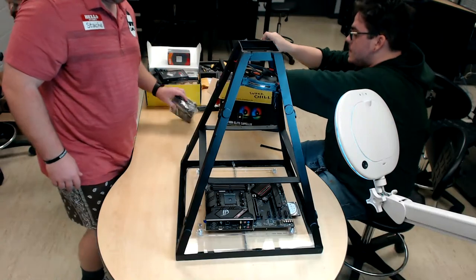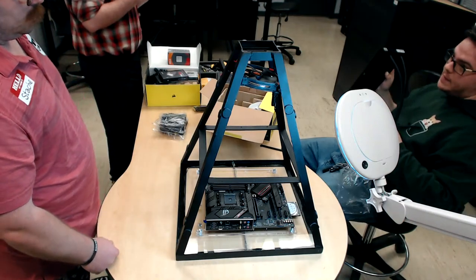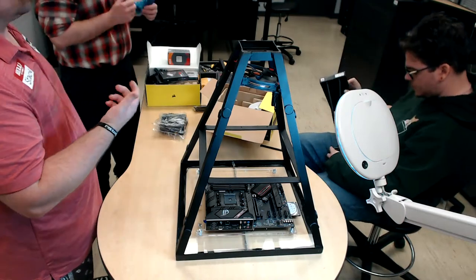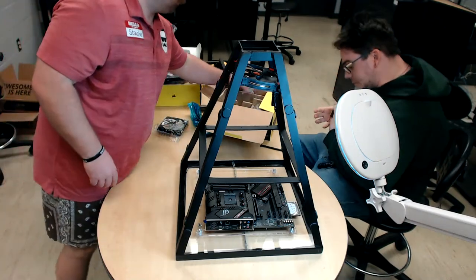Right. But if we take off one side, the other side should keep it snug. Yeah, we can do it like that. That should be fine. I did test that. It doesn't work. So I was thinking we had to smack another one on there. That's why I was nervous. I'm pretty sure no. We might have to change the mounting bracket, I think. I don't know what this is. We are probably going to have to change the mounting bracket.